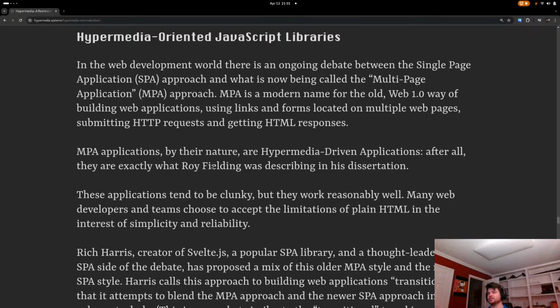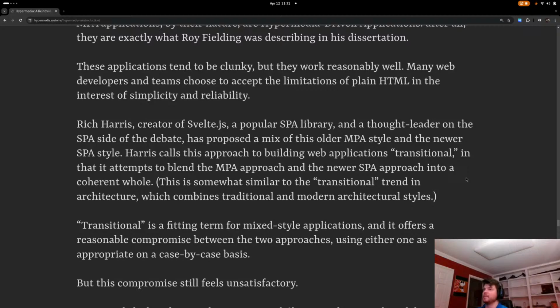MPA applications by their nature are hypermedia-driven applications. After all, they are exactly what Roy Fielding was describing in his dissertation. These applications tend to be clunky, but they work reasonably well. Many web developers and teams choose to accept the limitations of plain HTML in the interest of simplicity and reliability.